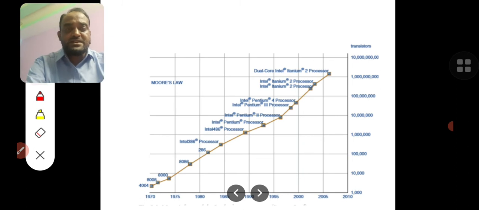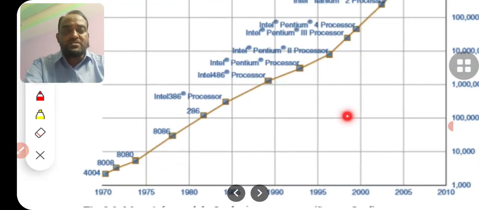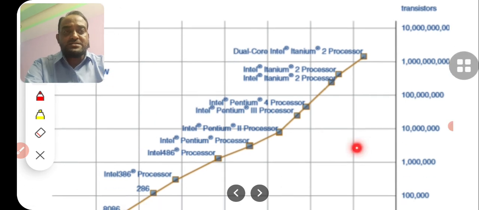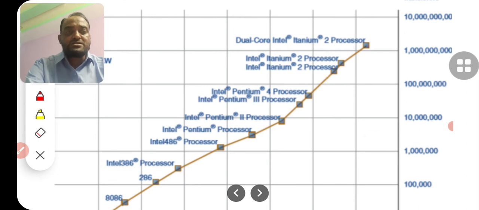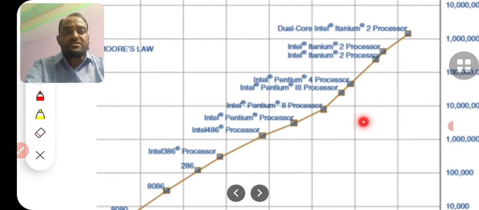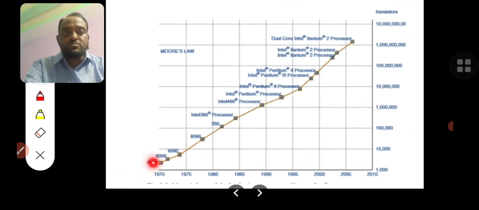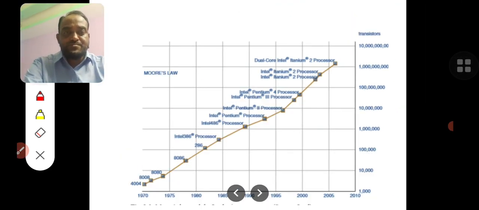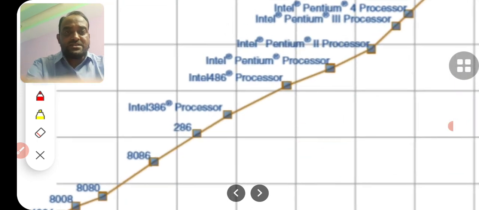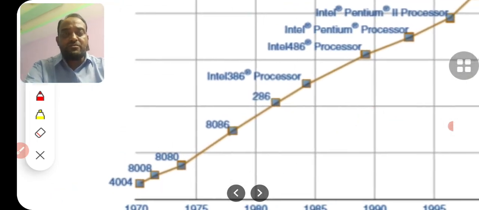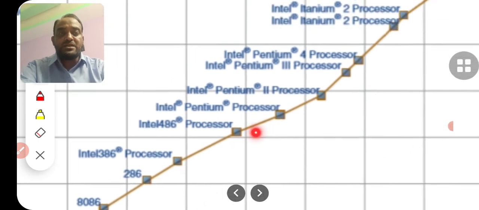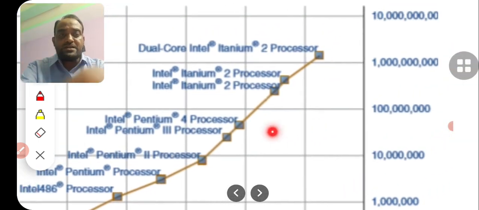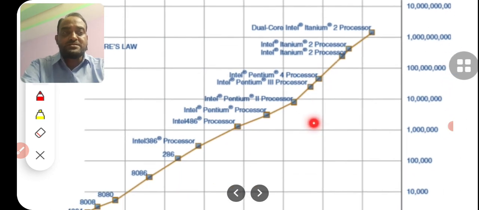This has set a benchmark for the electronics world, showing how many transistors can be accommodated and how many transistors the fabrication units have to reach every year, as demonstrated by Moore's law. This has become a law. As you can see, the first microprocessor 4004, 8008, 8080. These are very familiar microprocessors produced by Intel and other companies.